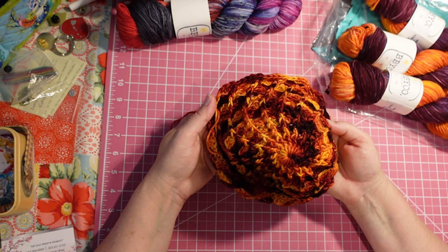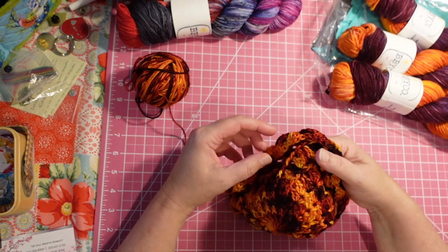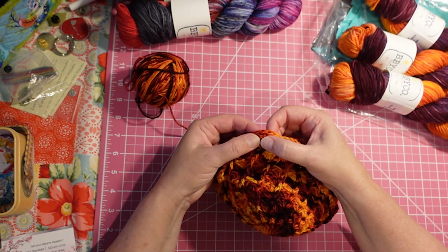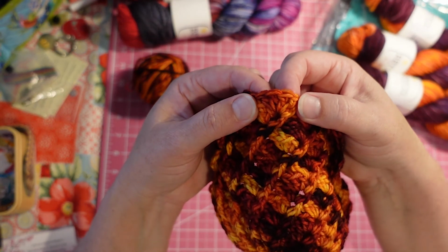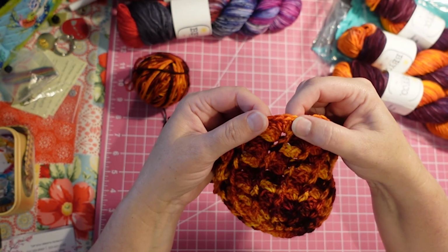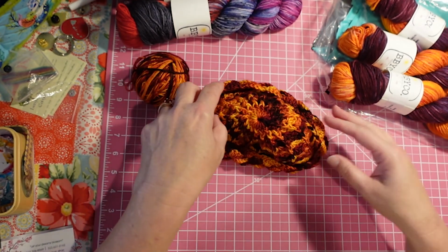And then I'm using a smaller needle size than the pattern, so I think I'm just going to wind up doing more rows. It goes up to a repeat of four, and then you keep going until you get to the size length hat that you want. But I'm trying to figure out if I need to do a five or not, but I think it goes over the crown of my head pretty well.